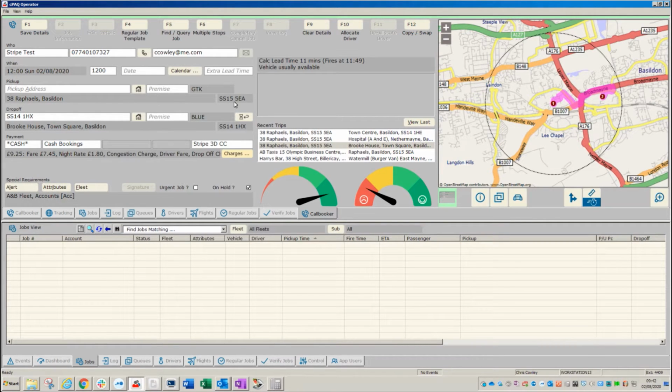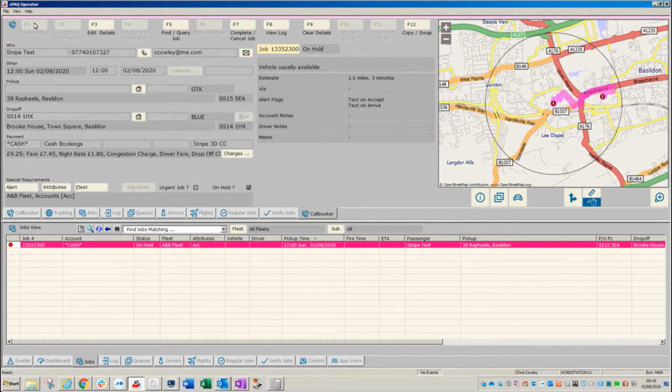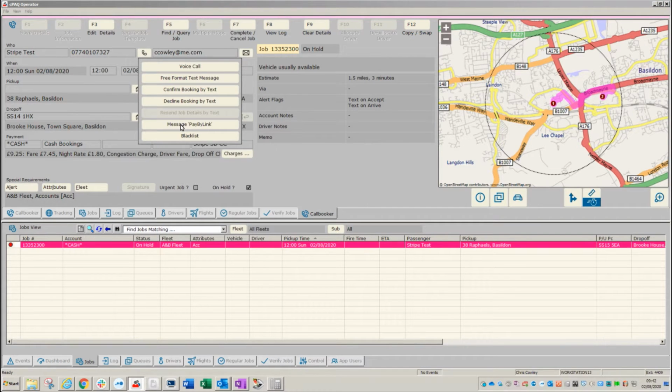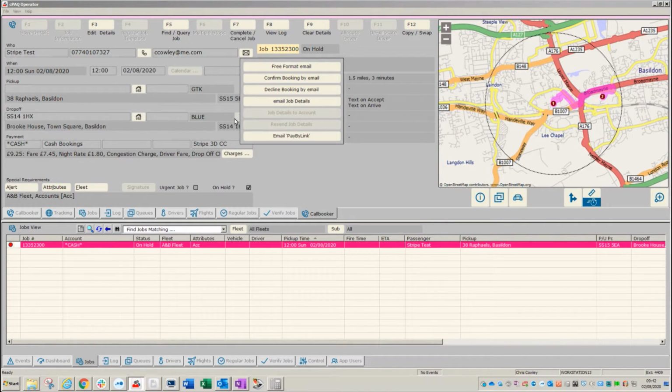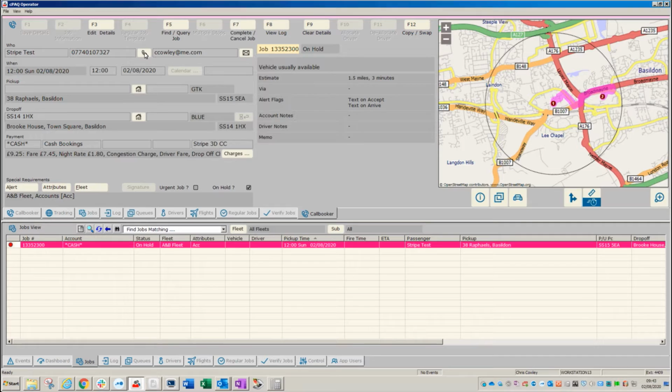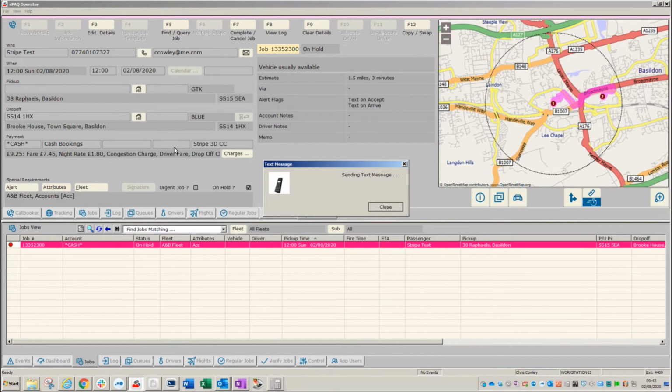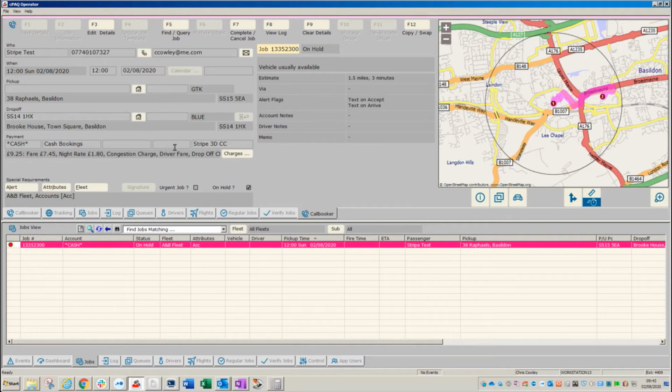So what we do now is, making sure it's on hold, we save the job, or F1 it, as you like to say. The job is there now, saved, it's on the screen. Click the box, you can see we can either send a message by PayLink, or we can send one by email. For this, we're going to send the text message to start off with. So we click message by PayLink. Sending a message to the customer now, with all the details and booking that you've got on your screen at this present moment. Takes a few moments depending on how busy we are.